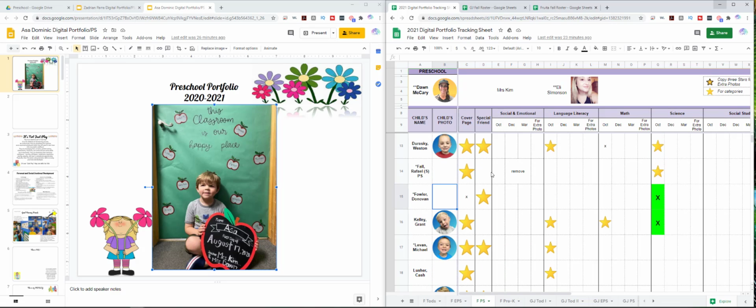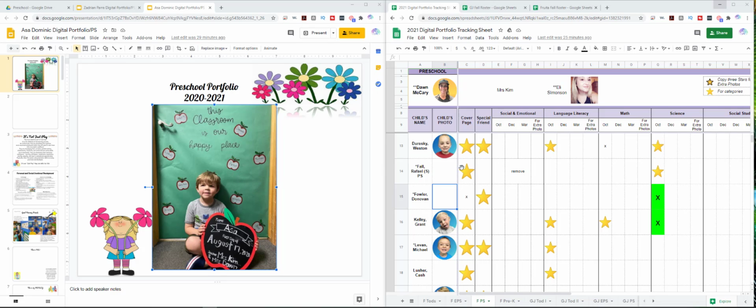And so again, we're going to use these cover pages, which everybody should have, and make sure we're using those for the child's photos in each of these. So we're going to have these for everybody, so you can actually replace these. Now on the ones that you've already done, you may be able to tell, you can leave them, but I would, going forward, go ahead and use those in the future.